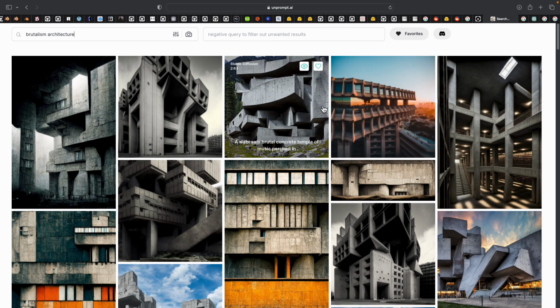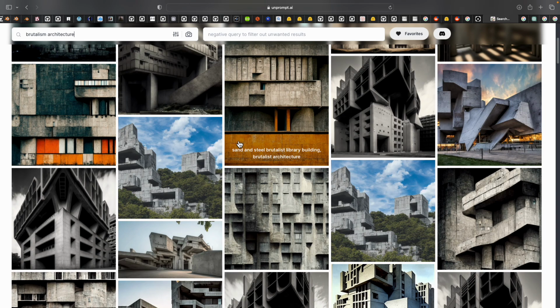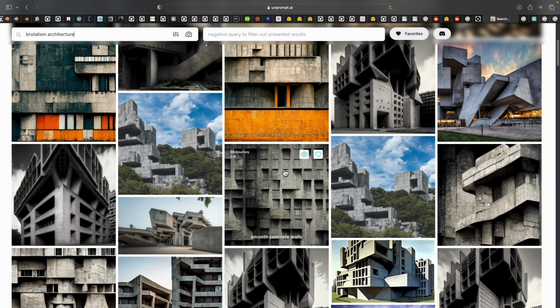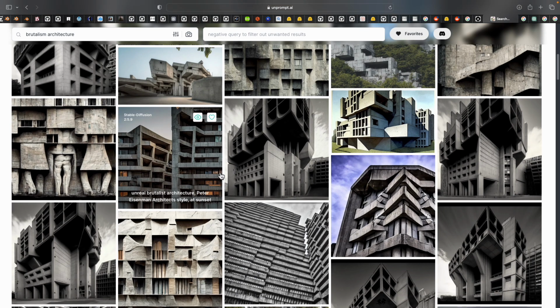This one is from unprompt.ai. They're probably generated using Midjourney AI, and then you can see endless examples and variations that you can try and build yourself inside Blender.